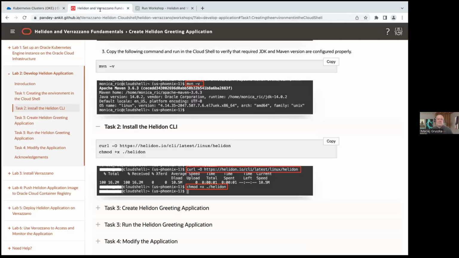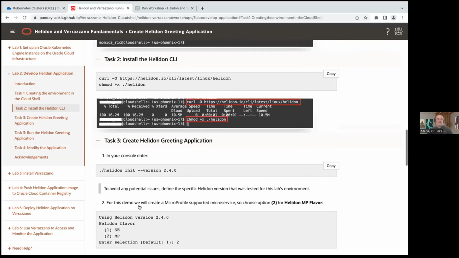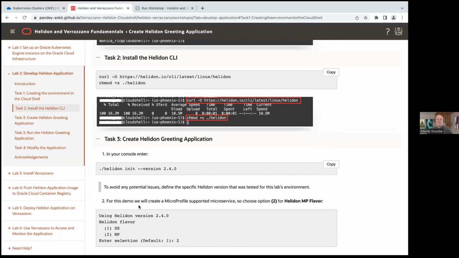And then once it is ready, I'm ready to create my first MicroProfile application. I will use the Helidon CLI interface, and I will use an option called init, and I will initialize creation of a Helidon project.